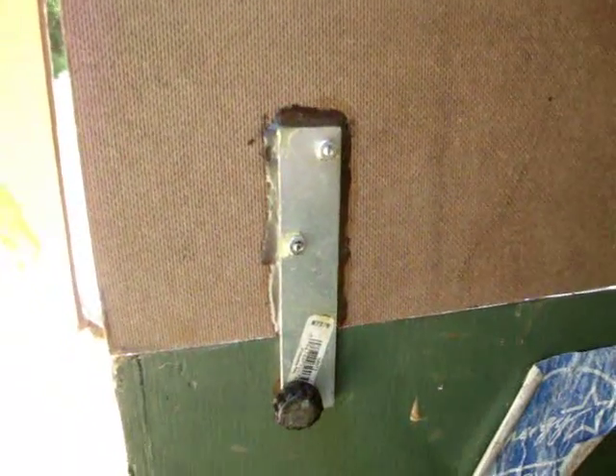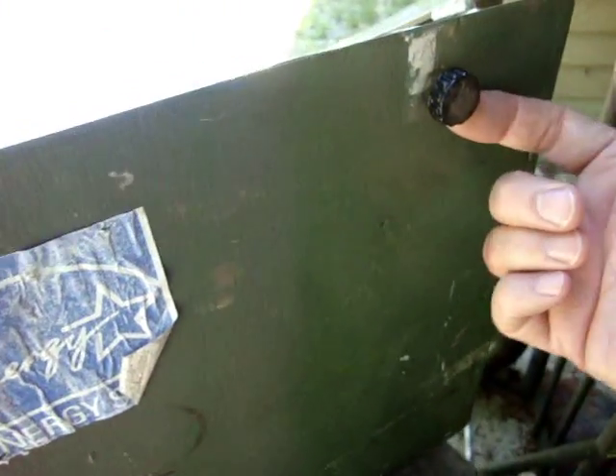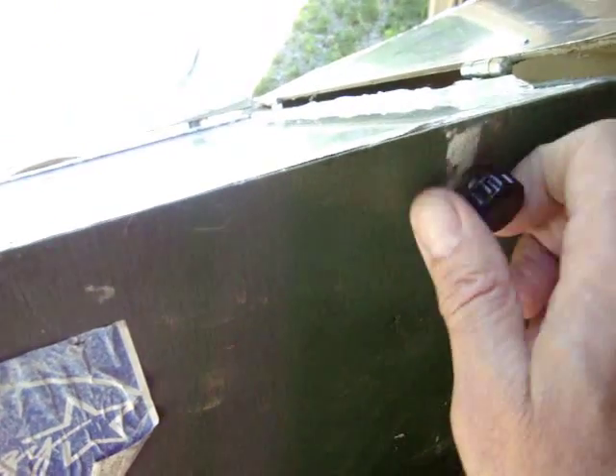I'm sure the next thing that'll come up is the T-nuts. The T-nuts are actually back in here. The T-nut actually mounts from the inside of the cabinet before you put the cardboard in. You drill the hole through and it hammers through this way. You don't have to take them right out. As you can see, they do get kind of rusty. You just thread into that T-nut from this side, and that allows you to tighten up and hold on your reflector.